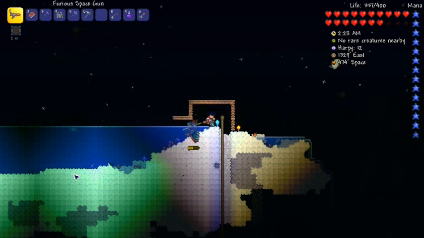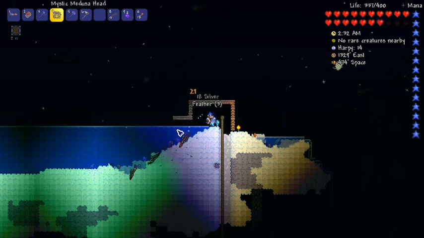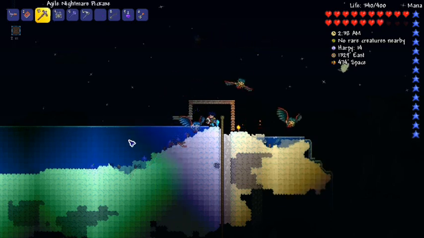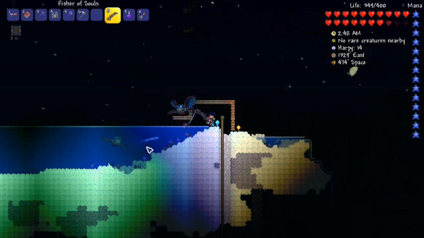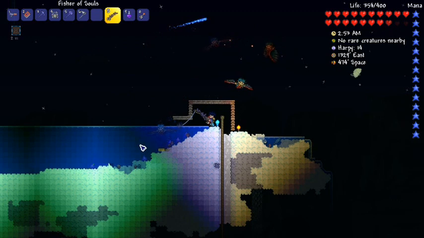Alright, you jerks. Weapon with almost no knockback, so that way you stay put so I can massacre you. Oh. Seriously. Back off. Alright, come on. Give me what I want.